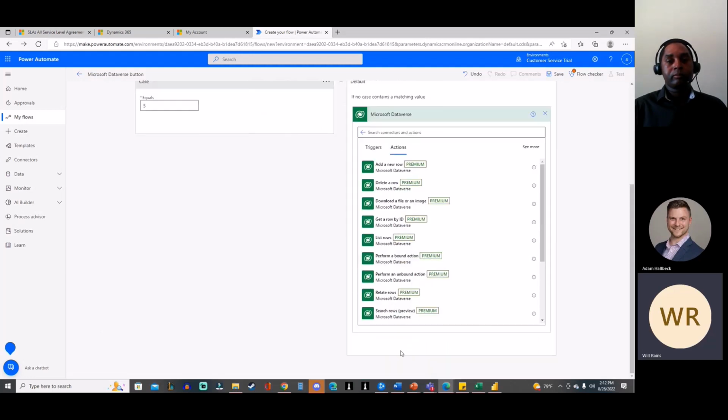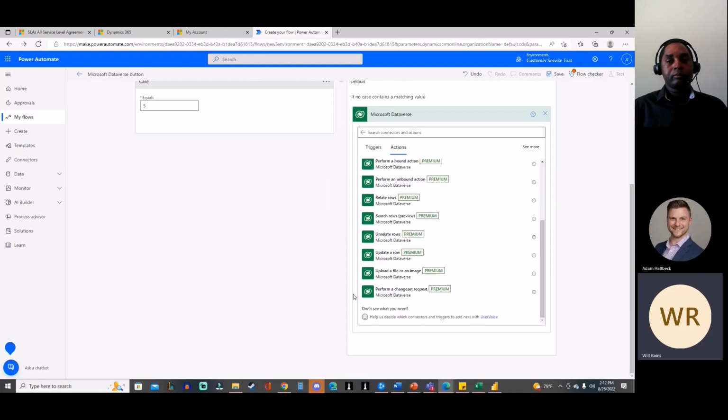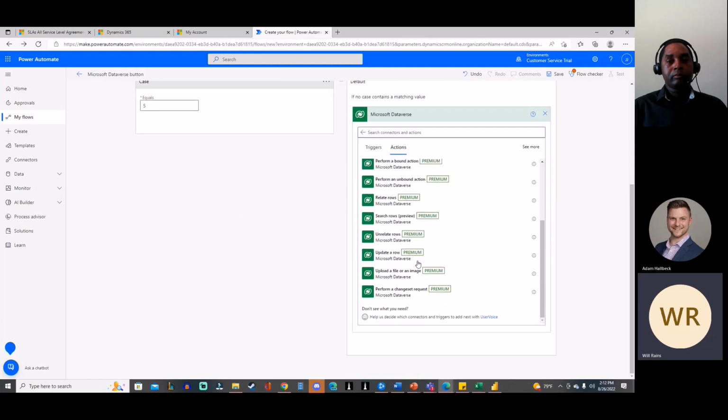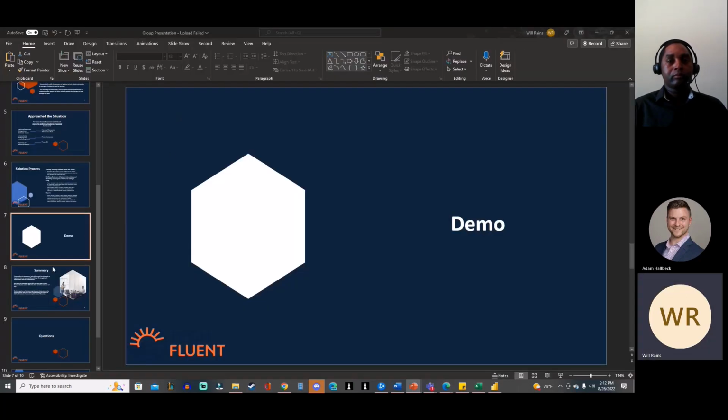And then from there, the next step would be another timer. So if the timer is longer than a certain time frame that we have put, depending on the project type and how long it's been, if it's not resolved in a certain amount of time, the button will notify the manager, and the manager will get an email regarding that. And that is how we are able to track the time frames with the agents and how well they are performing and not performing. That's the end of the demo.